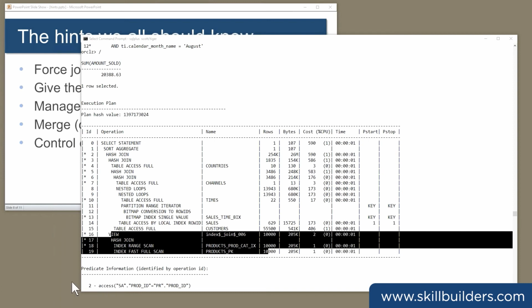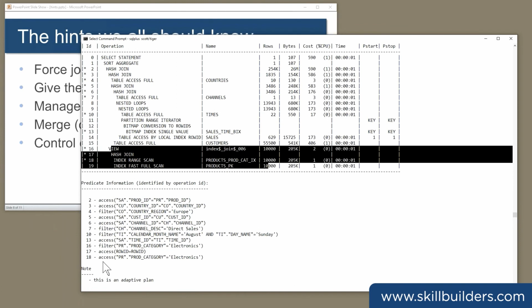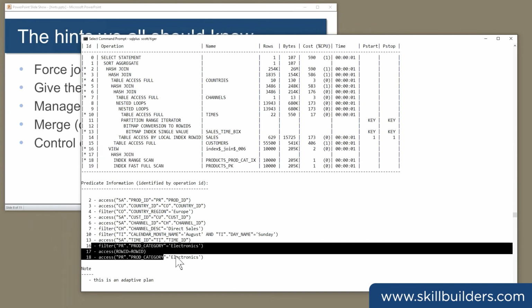So if statistics are updated, would we still need the opt estimate hint? You could adjust the statistics instead, but remember the hint I'm using here is telling it how many rows will flow into the query after applying the filters. So just adjusting the stats, you'd have to do a lot of work on hacking the histograms as well. But that would certainly be an alternative approach.